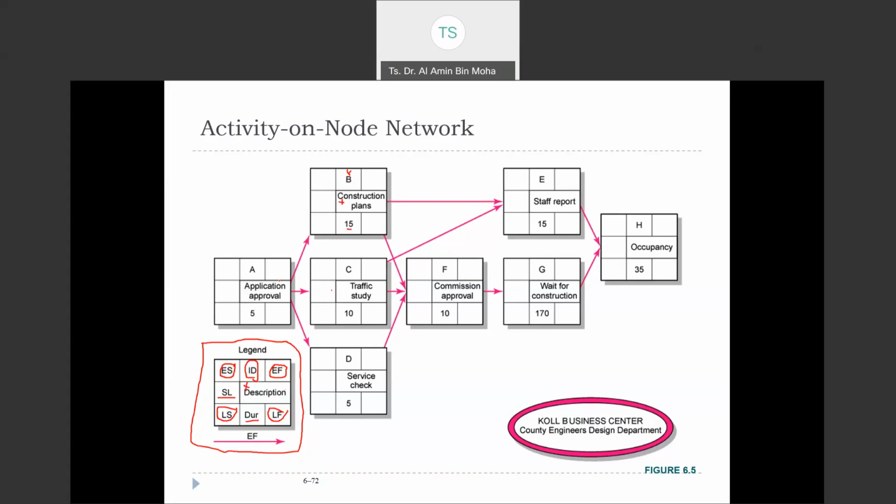So you should be able to draw the full flow using this kind of table or boxes. It will make your life easy, especially in calculating the early start, early finish, late start, late finish, and also the slack. You can do it manually one by one, but you're going to overlook something, then you're going to miss some information. So basically, it's good to follow this legend. Okay. So you draw a box.